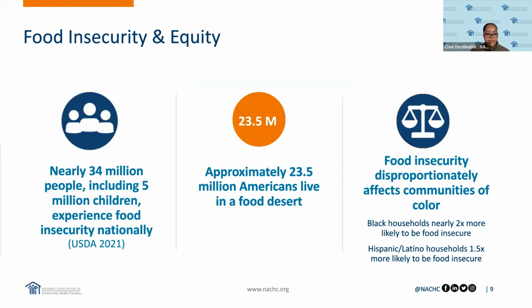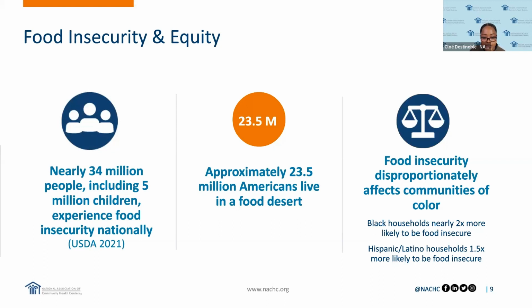Right. So, in terms of food insecurity and equity, according to 2021 data from USDA, so this is a bit dated, it's estimated that nearly 34 million people, including 5 million children, experience food insecurity nationally. We know that this number really grew with the rise of COVID-19, but food insecurity was really prevalent prior to COVID and remains one of the top social risks nationally for health center patients, even as the pandemic has waned. Causes of food insecurity include poverty, unemployment, underemployment, or low income, lack of affordable housing and or transportation, which often results in a lack of access to food or trading off paying for food or paying rent.